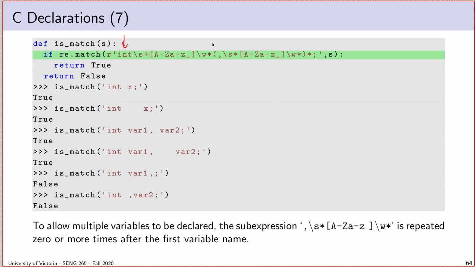So what I've done here is I've thought, well, I want to have as many extra terms as there could be, but I know that after I've seen my first name, there do not have to be any extra terms at all. So I'm going to use a star quantifier on this sub-expression. The sub-expression will be a comma, some space, a variable name. And then I put a star on it because I want to allow the possibility that there are 0 extra variables declared in this line. And so I can see this does match all of my examples, although I guess I forgot to include an example where I'm declaring 3 variables on one line. There's no such thing as too much testing.